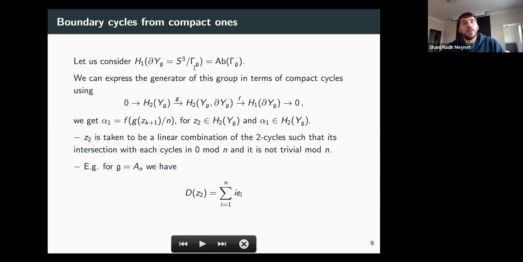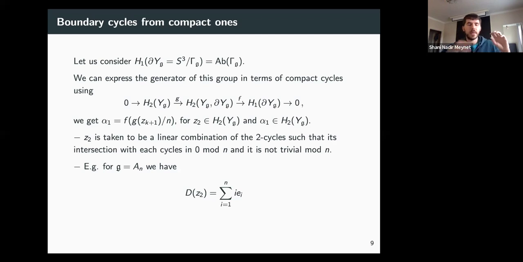And this, in the case of the ADE singularity, turns out to be the abelianization of the group I'm taking as the quotient of C2 in order to realize the singularity. In this picture now, through this long exact sequence, the short exact sequence now, because it terminates here, I see that I can express cycles inside the boundary homology in terms of cycles of the compact homology.